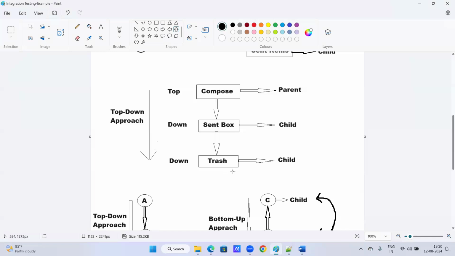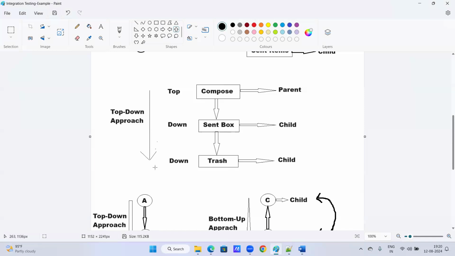First you compose, and once this action is done, the mail goes to sent items. If you delete that mail, where will it go? Trash box. So it will connect between these two modules. They will integrate. So compose is the parent, and whatever follows comes under child.